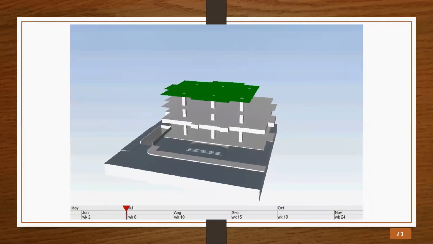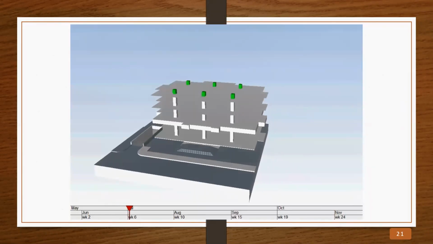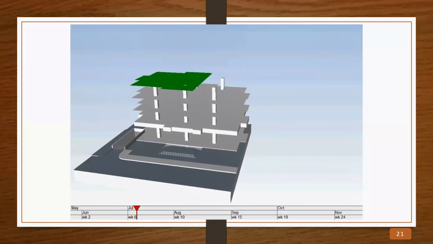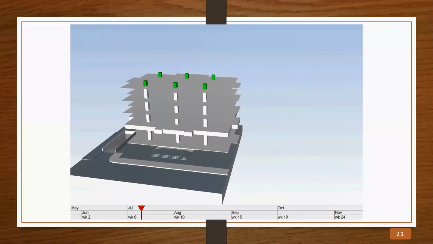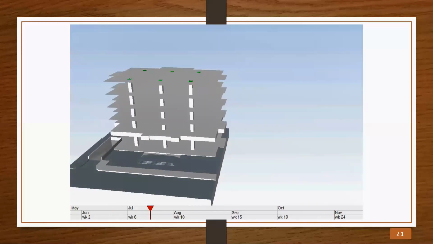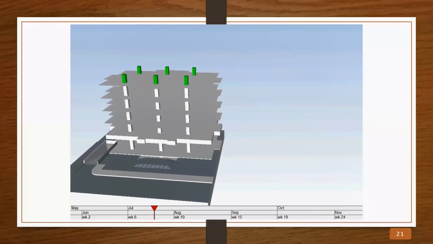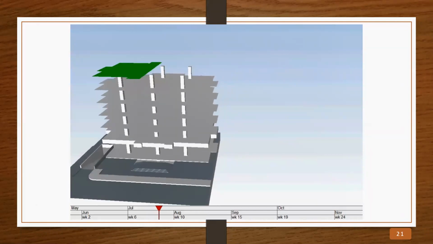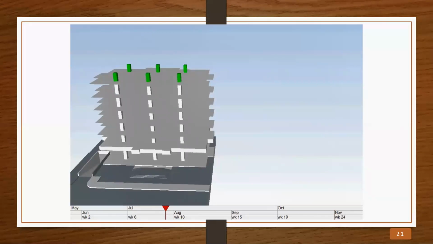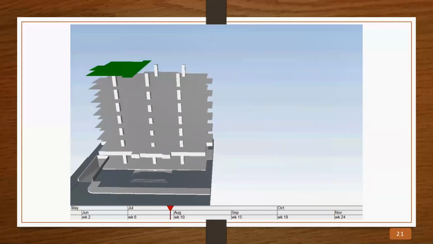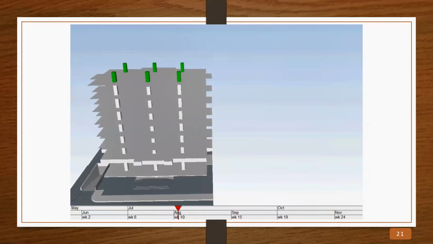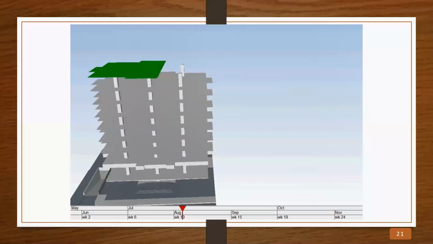Again, this is good for the early stages of the project, where you are at the definition stages, where you are communicating with people, where you are doing your detailed planning, where you begin to look at where you can position your cranes and stuff for the construction of the building. So this is at fairly preliminary stages, and we're going to show you another building later in this demonstration of a building at a later stage.